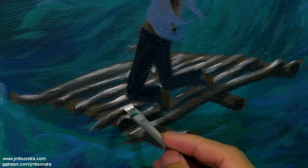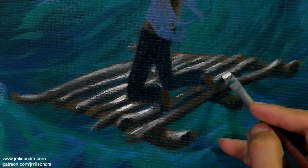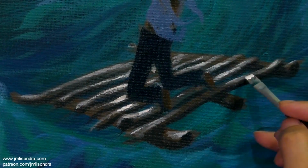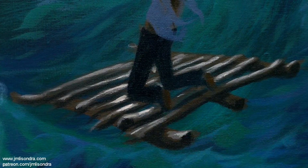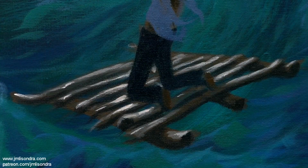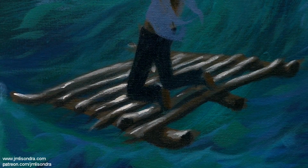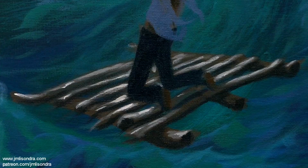Okay, so I'm going to add more white there, but this time it will be much lighter. Yeah, it's now glowing, everyone. It's like it was hit by a very good light. There, I'm going to put more here also. I think I'm adding white there. Yeah. Okay.